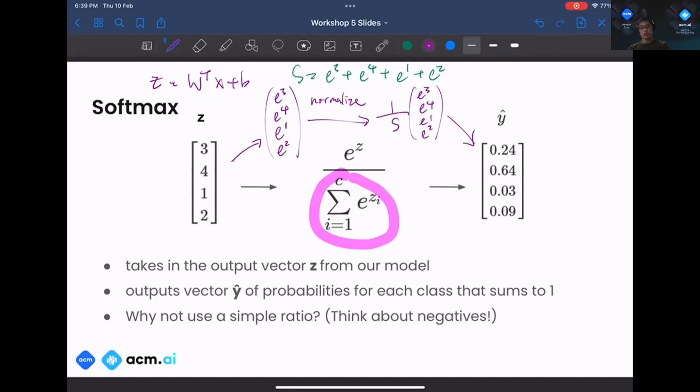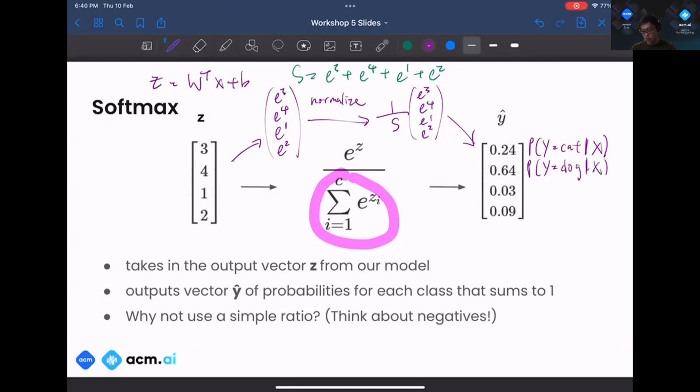So it's also useful to think about what these numbers in our Y hat actually represent. The first number here is the probability that our label is a cat, given the image that we see, which is X. The second number is the probability of our label being a dog, given the image.